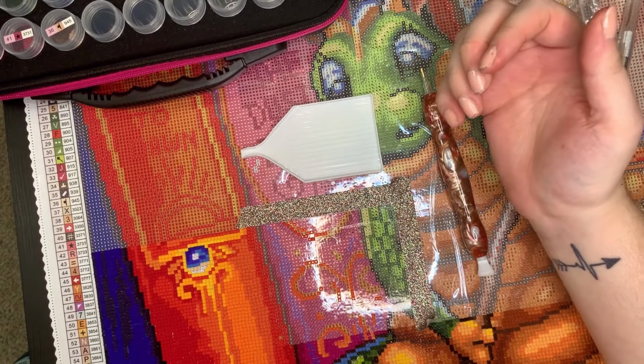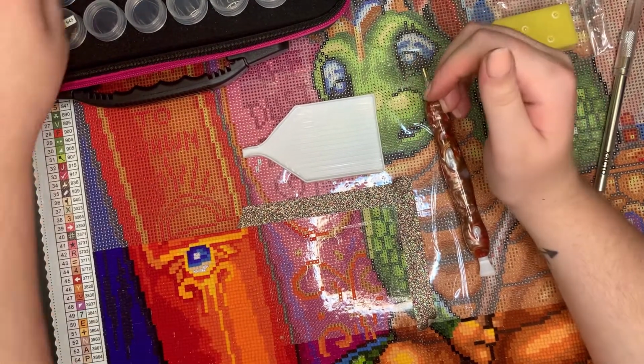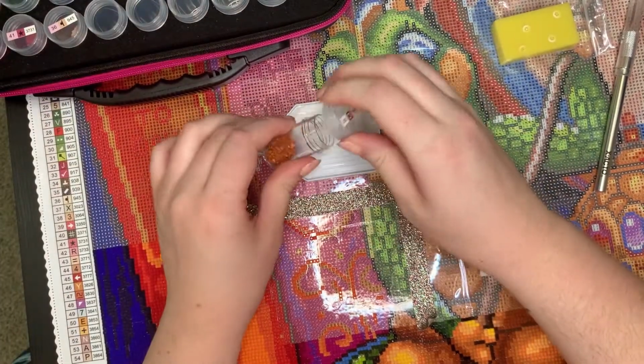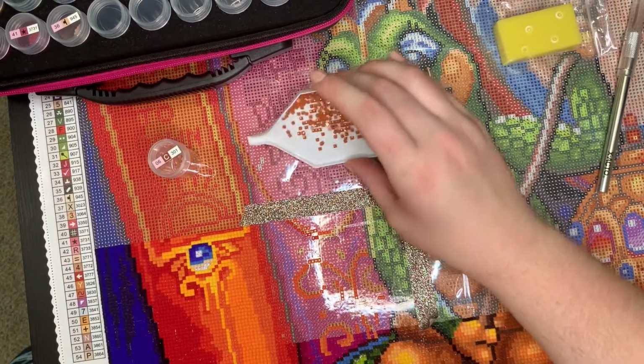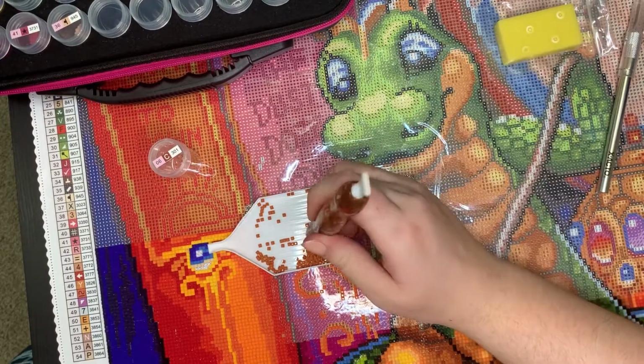Because not only do I want to be able to sit on the couch because it's comfier, but then when my boyfriend comes home from work, I still want to diamond paint, but I want to go sit with him and, you know, watch a show together on the couch and stuff, but I don't want to further injure my knee.